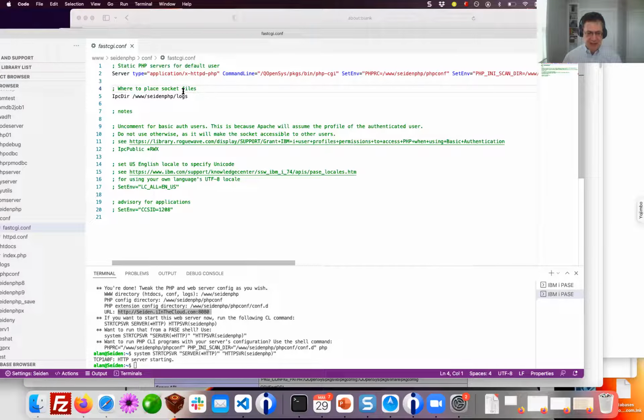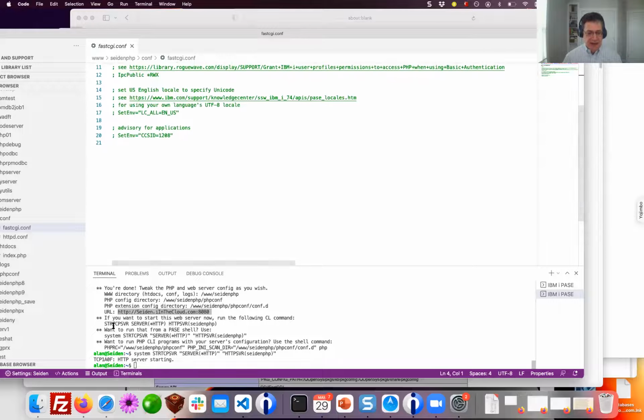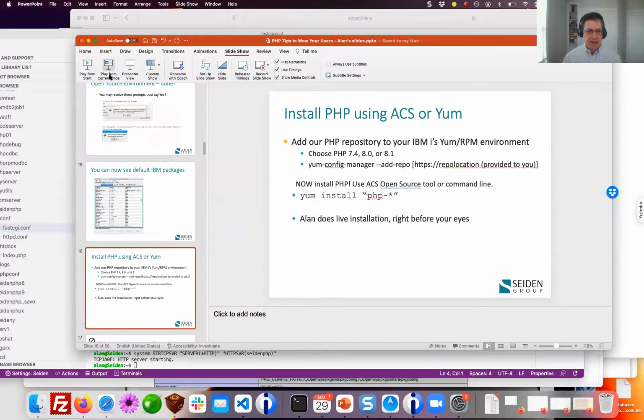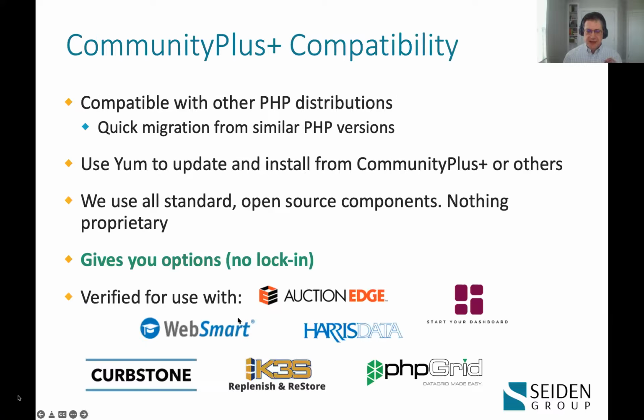I just want you to see how fast that was to install. And how nice that was. And it uses the normal commands like start TCP server. It's a totally normal web server. Start and stop using all your normal Apache commands. So let's go back to here. I don't know if there are any questions on that, but you can interrupt me later.